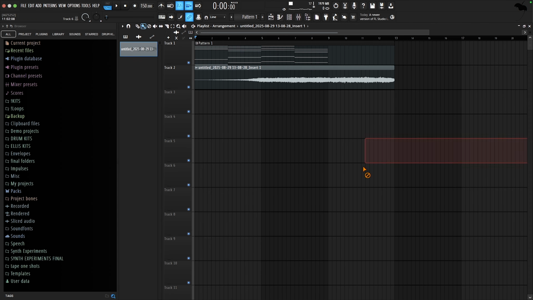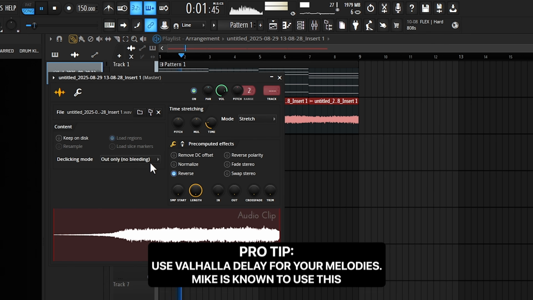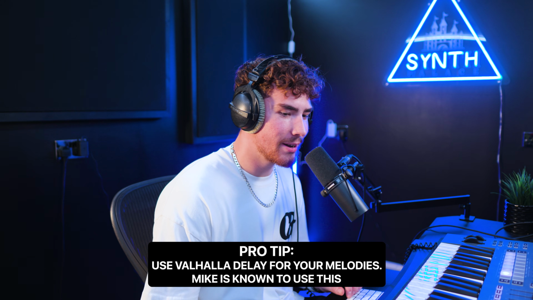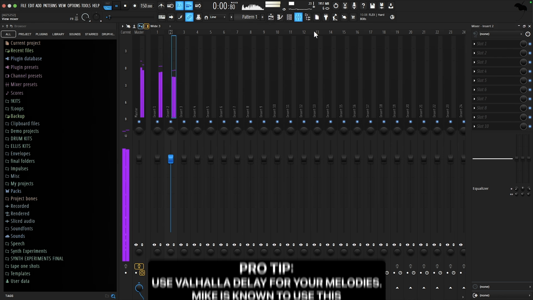I'm just going to click reverse on this new layer that I exported out. Because of course it's reverse, so all of these chords are going to be backwards. So we're going to want to bring it the right way. You know what I'm saying? That's like a pretty cool texture on it, you know? Bring it up an octave. And of course, up an octave, it sounds horrible, right?